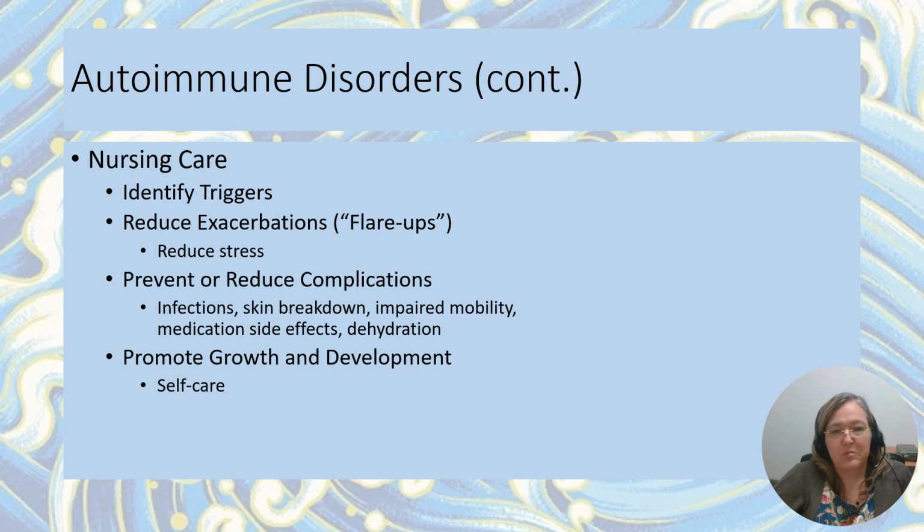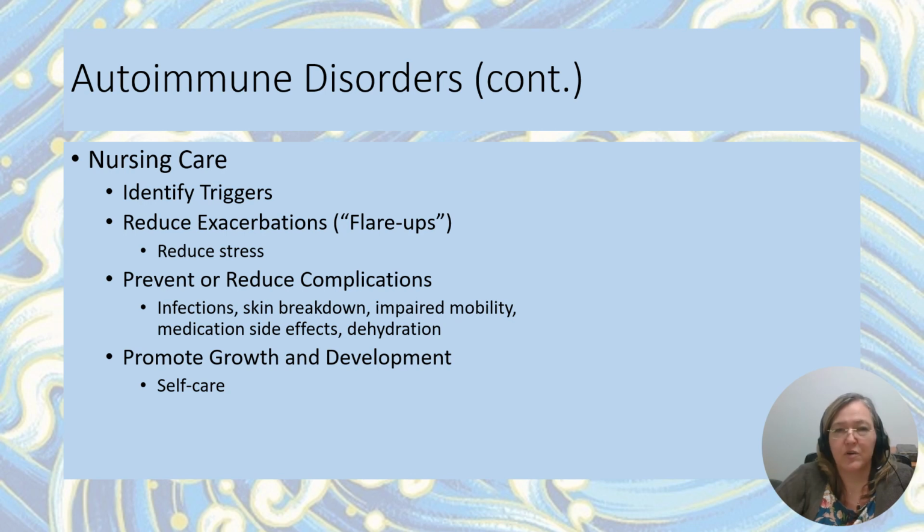One thing that's important to do with anyone with an autoimmune disorder is to identify the things that trigger them. For example, people with lupus are often taught not to go out in the sun, because the sun triggers the autoimmune response in the skin. Other things that can trigger people with lupus: a cat scratch. My sister has lupus, and she had a minor scratch from her cat, but she ended up hospitalized for over a week with it, because there were organisms on the cat's claw, and she didn't have enough immunity to mount a response against that.